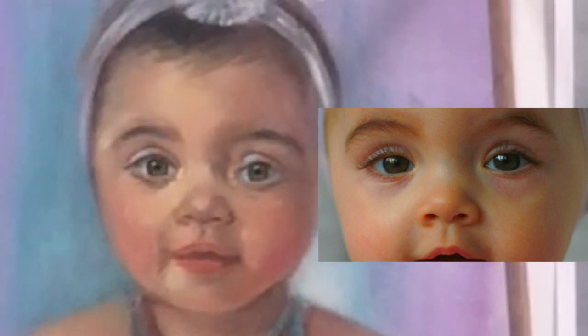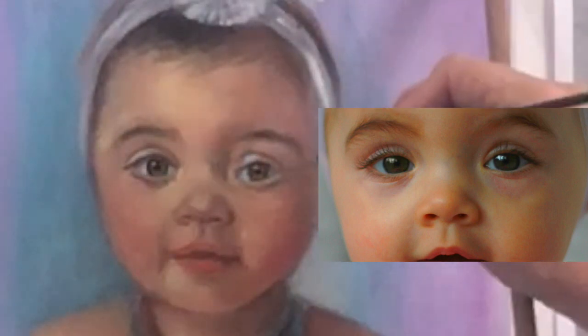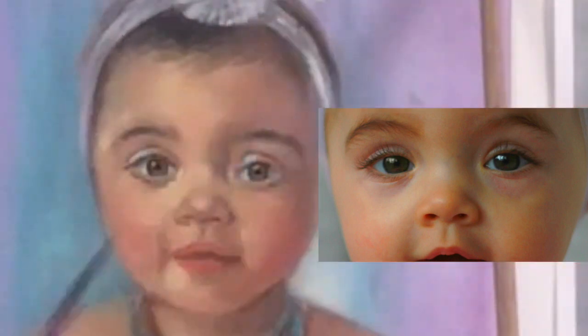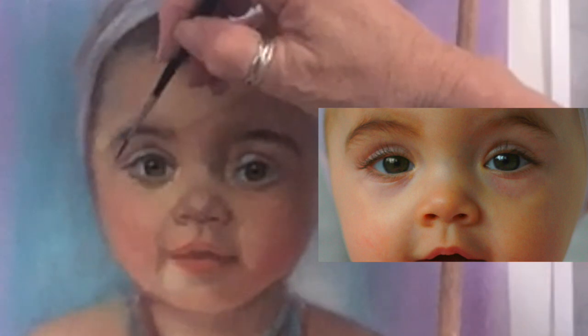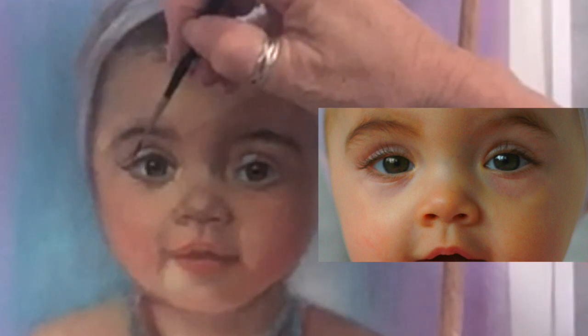So let me do a little bit of lashes and then I'm gonna have to go back and work on the lid line around this one, but I'm gonna do a few lashes on her only because most people, you won't see their lashes, you might see little dots, but with her, she has really big, crazy long eyelashes. So I couldn't do a portrait of her without putting those.